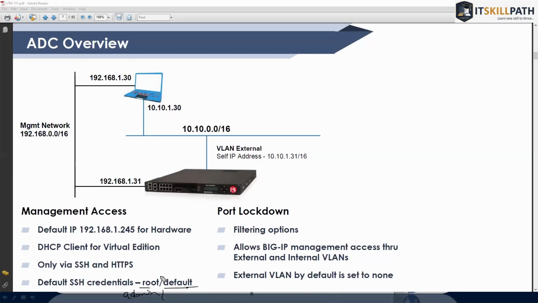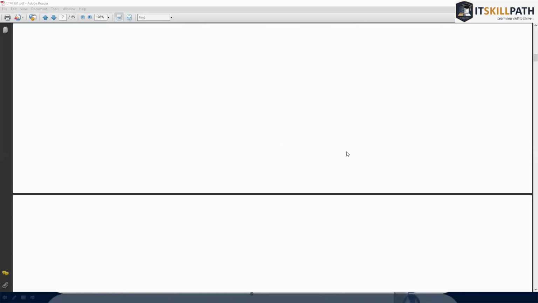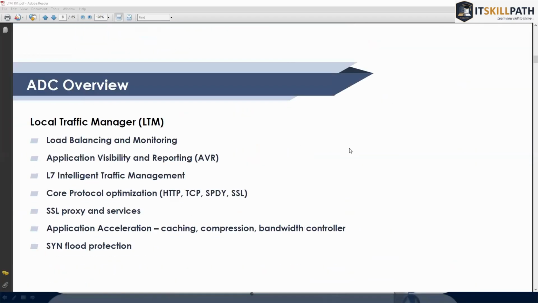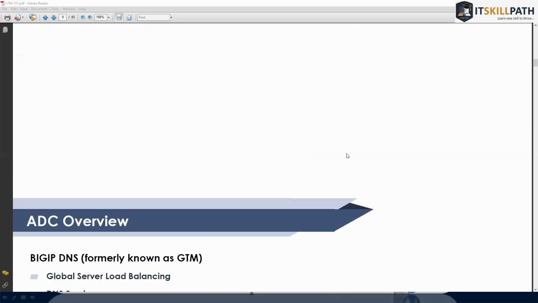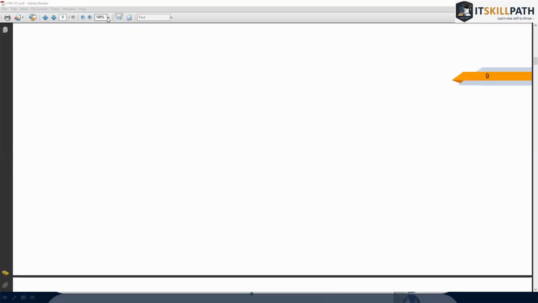We can access via SSH and HTTPS. This is the default IP. Any query? Anyone?